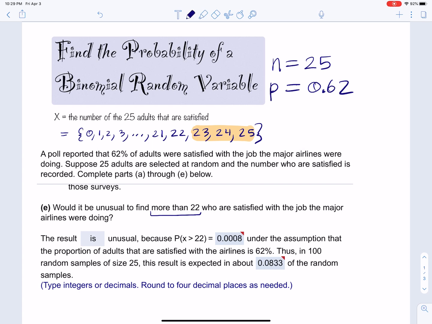Now, binomcdf, what it does is it takes the values from 0 up to a number. So binomcdf, you're going to plug in n, p, and then X. And then it's going to take on the values from 0, 1, 2, all the way up to X. So binomcdf only works like that. It only goes from 0 and up.